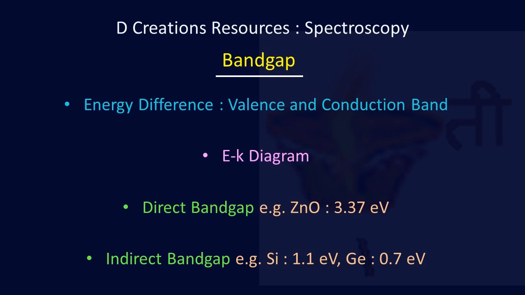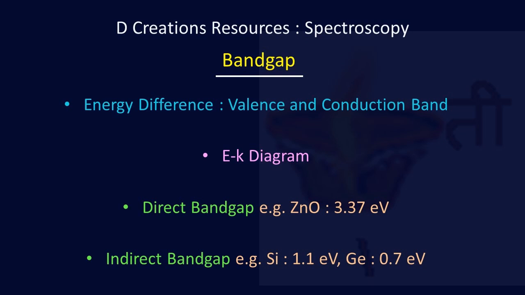Now, it basically represents an energy range where no electron states can exist. But it is very important because it determines the electrical conductivity of a material. As you know, conductivity is a very significant property when it comes to applications of materials. Now, it is presumed that you know what a valence band and conduction band are.